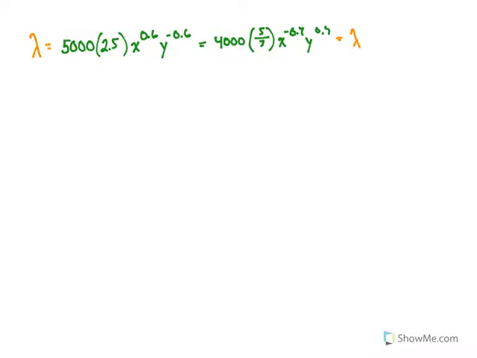Right, so now we have a bunch of different constants floating around, but we can multiply both sides here by x to the 0.4. That's going to get rid of these two terms. As you add the exponents, you'll get x to the 0, which is just 1. And here we'll have just x. And we can do the same thing for the y's as well. We can multiply by y to the 0.6, which will get rid of these terms, and we'll have a equal to y on this side.